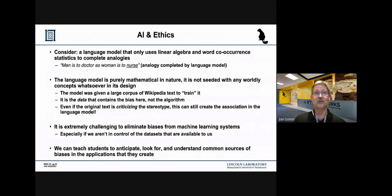it needs a lot of data to train it, right? And it's that data that contains the bias, as I mentioned, not the algorithm. So that's where the challenges come in, how to create an algorithm that eliminates the biases without necessarily training it with a different data set. And so smart people doing the algorithm, doing the training will help defeat that, will help make better AI, better machine learning. So that's really what I want to talk about here as part of fundamentally in terms of AI and ethics and the BWSI courses. Because you are learning what goes into those, that you can help diagnose and combat those biases because you know what's happening.